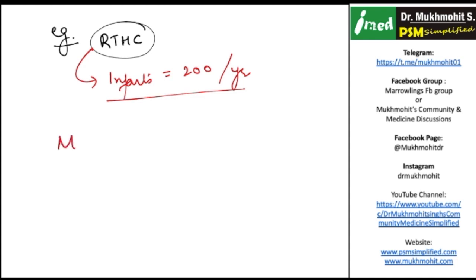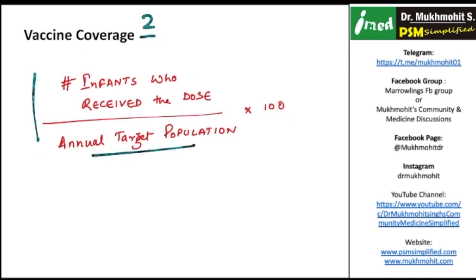Let us say that the total infants in my area are approximately 200 every year. I want to find out what is the vaccine coverage for my measles rubella one vaccine or the measles conjugate vaccine one, which is given at nine months of age. I find out how many total number of infants received the dose. Let us say in my area there were 160 children, 160 doses of measles vaccine was used in last year, divided by the total target population that is 200, multiplied by 100. That gives me a vaccine coverage of approximately 80%.